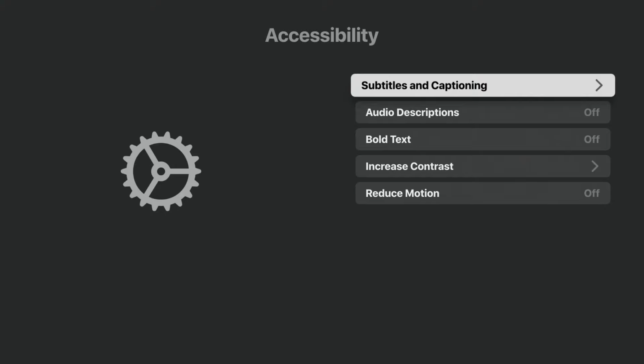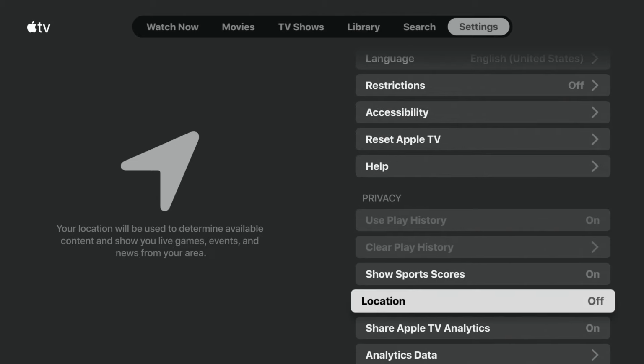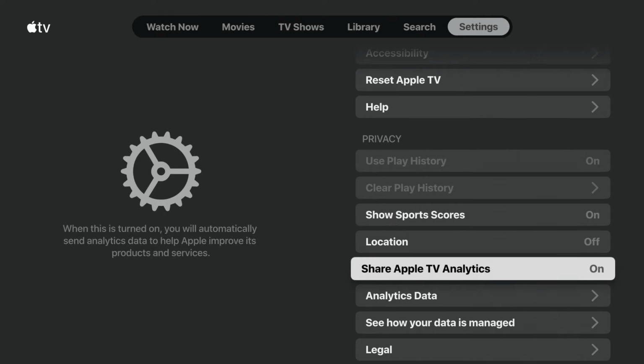The accessibility mode, you can adjust your subtitles. You can customize it as well. You can turn on the audio descriptions and put on bold text as well. And the way you enable subtitles on this, when you're watching a piece of content, make sure you click the down arrow to enable those subtitles so you can see it.